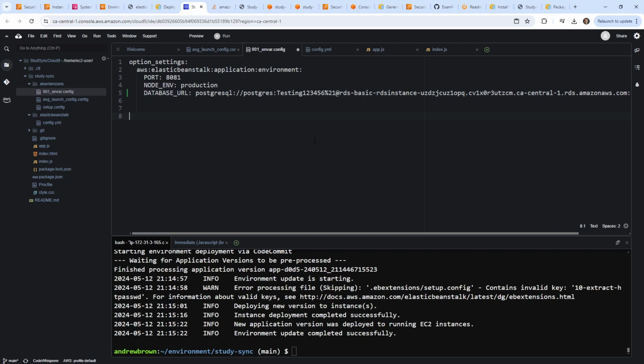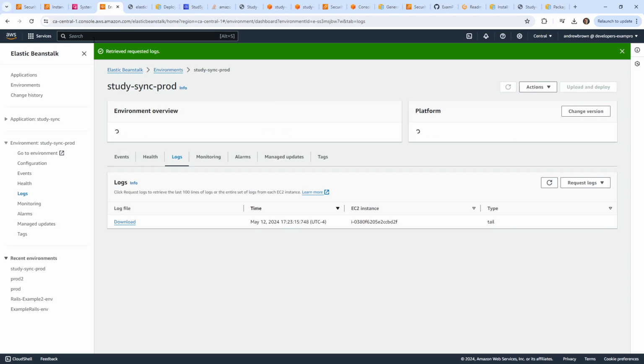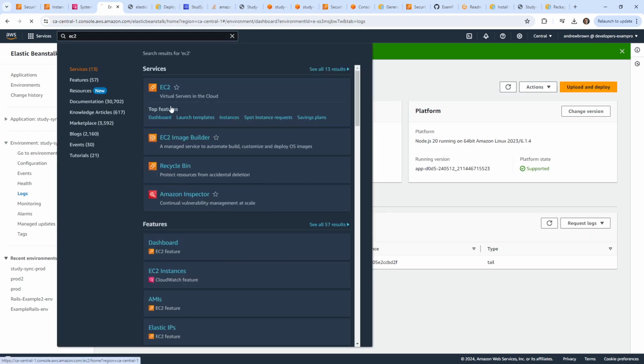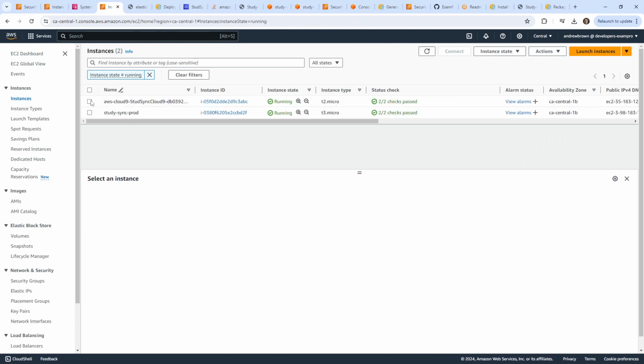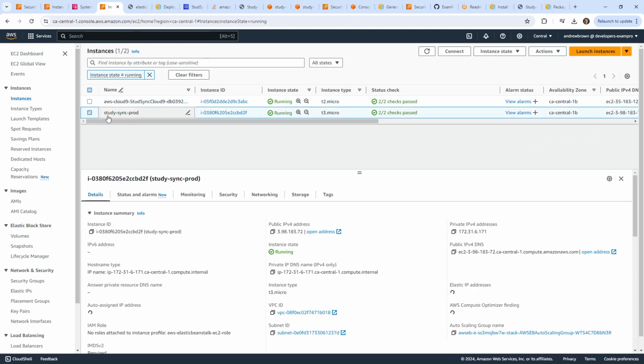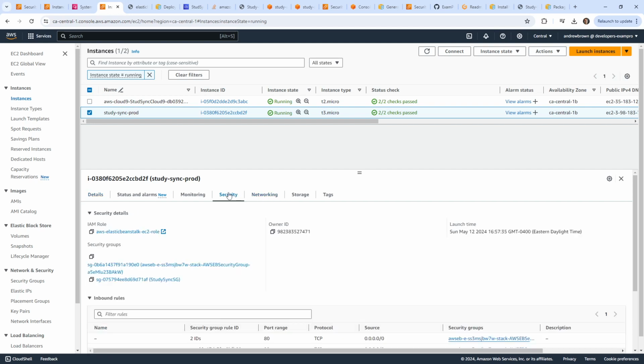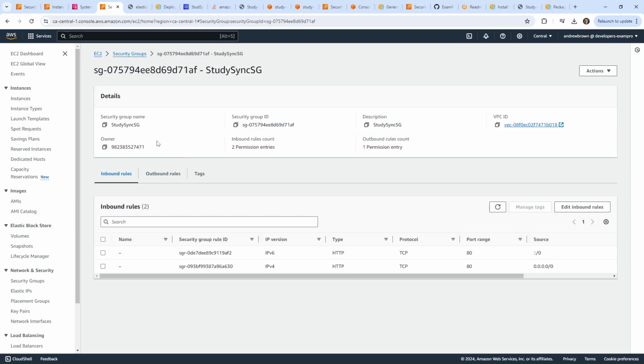So my other thought is that it has to be the security group, even though we definitely have set that there. So what I'm going to do is look for the running EC2 instance, and I want to see which security group it has. So we'll go here, and we'll choose our prod, and we'll go over to security. And the security group is this one here. It actually has two attached. So I'll go to this one because this is the one that we care about. I'm going to grab the security group ID.